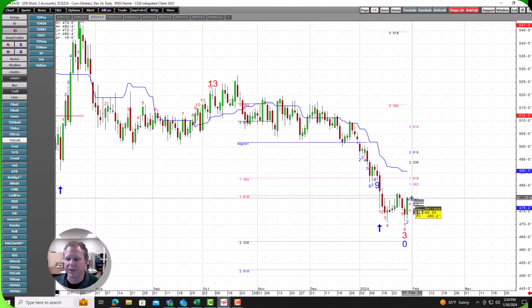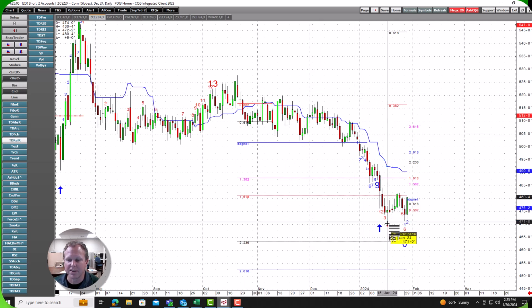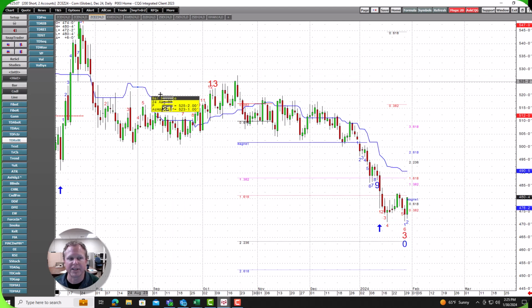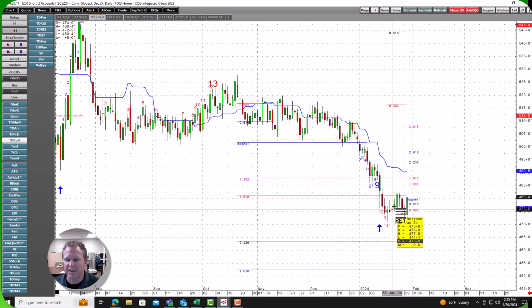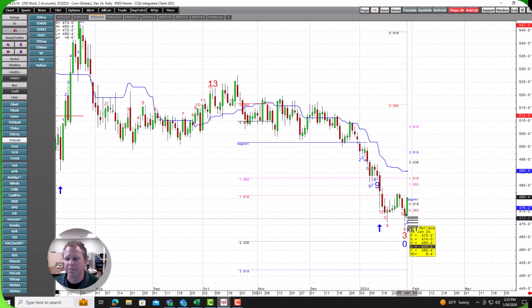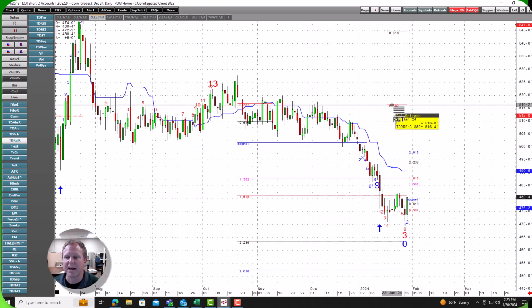We've already fully retraced from where this is picking up off of this down move here. So now you're looking at these extensions, which can count all the way up in here. So it depends on where you're drawing your lines from. If you're drawing your lines from this low, you're looking further back on the chart to get your extensions. If you're drawing from this one, you're only looking at this move here and how far back you're looking in order to measure your extensions. So everything's relative and none of them are perfect, but they do help to give you context.